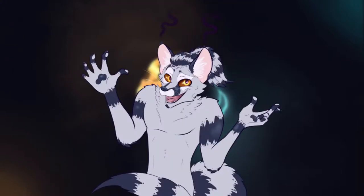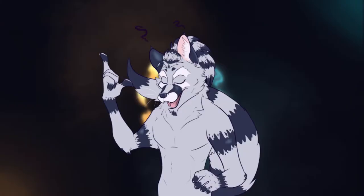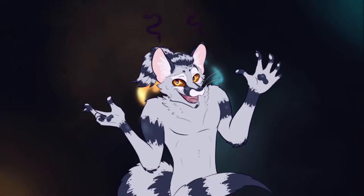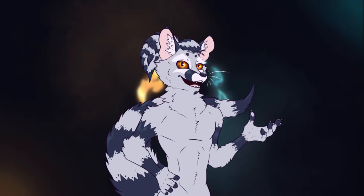Now, normally if this happened, I'd just give up and move on. However, because I still had the original sketch and the means to copy it to new paper, I decided I'd try again with a different approach. Before starting the time-lapse footage, here was my strategy for attempt number two.